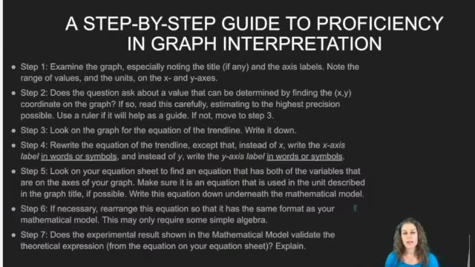This is a step-by-step guide to proficiency in graph interpretation. You may want to screenshot this and keep it somewhere handy in your physics folder, and open it up when you're doing the next set of practice. I'm not going to read through all of these. I just verbalized the items that you need to do. And of course, I'm going to reinforce this in the guided practices that we do.